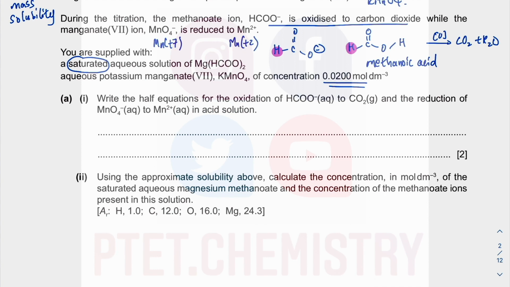Now you need to write half equations, so that is plural, and bear in mind that you are not given a data booklet in paper 5. You should really know how to write the half equation of MnO4-. In the presence of acid, it will gain electrons, because as I mentioned, that is reduction. And as you have known from IGCSE or O-level or GCSE, reduction is gain of electrons, so it's not your first time doing that. And they even tell you what you will get: Mn2 plus, and you will get water.